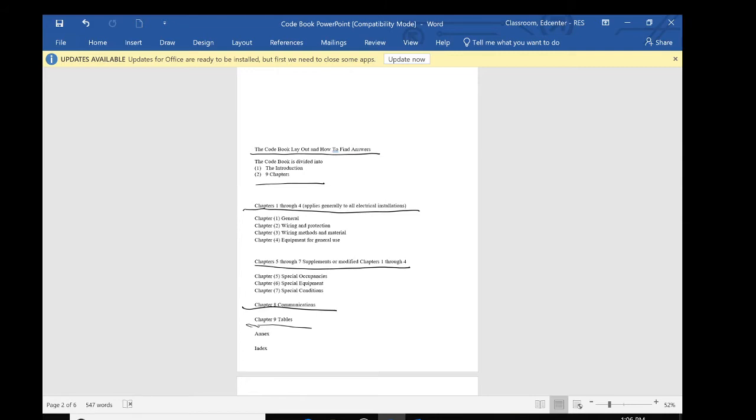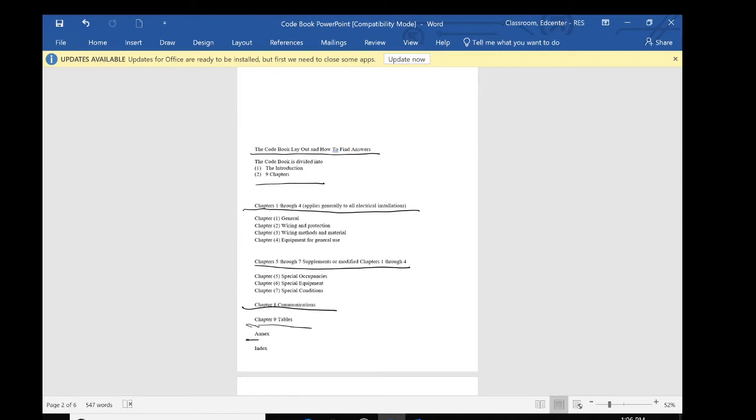Also in the Annex, you have ADA, some basic requirements for ADA. ADA is not part of the National Electric Code. ADA, Americans with Disabilities Act, but we're using it quite a bit, especially in apartments. Almost all apartments have some or all of their apartments set up for ADA, and your receptacle and your switch heights are going to be different, and where you put receptacles on countertops will be different. And it has a couple of pages of pictures on that are helpful.